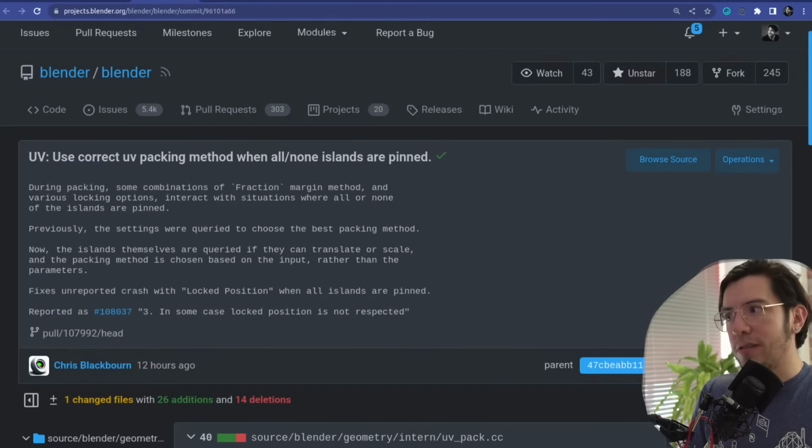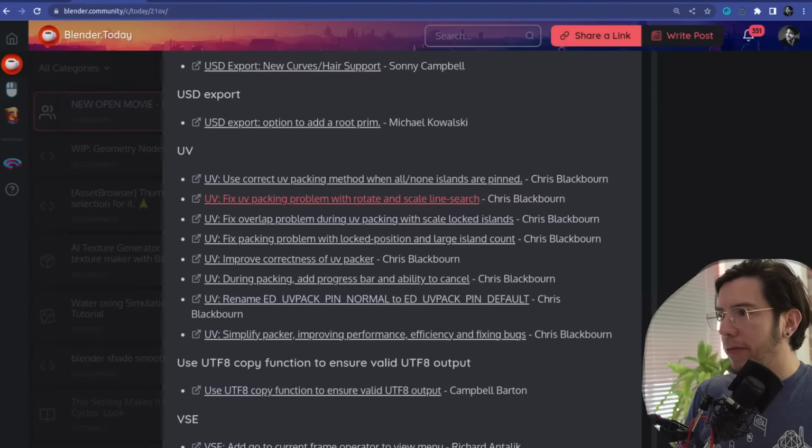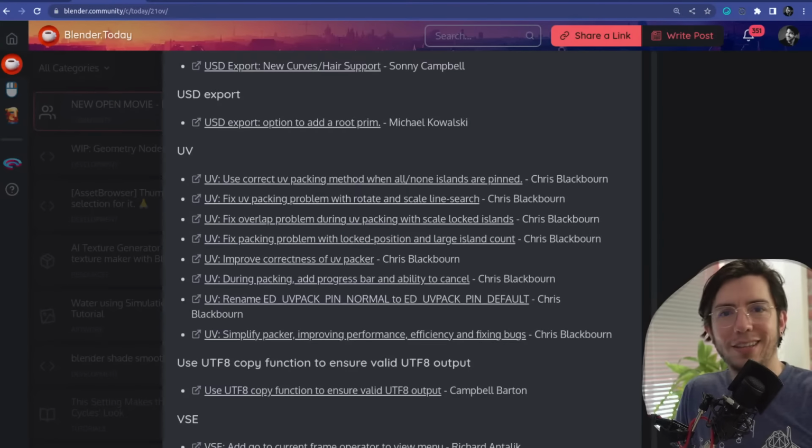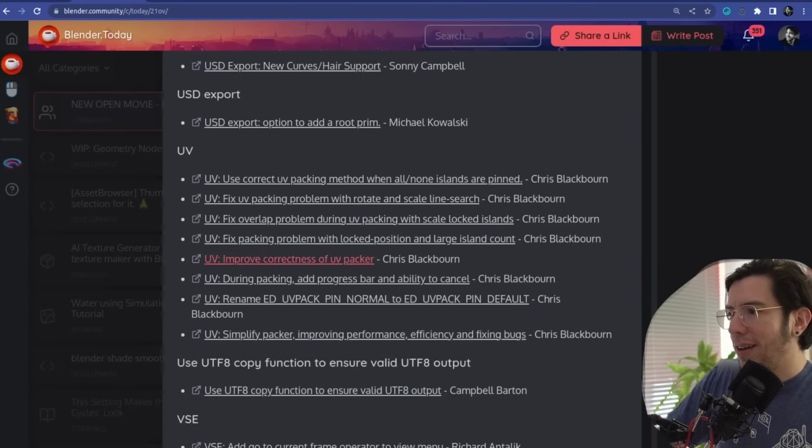And also fixes some crashes. Fix UV packing problem with rotate and scale line search. Fix UV overlap problem during UV packing with scale locked islands. Fix packing problem with locked position and large island count. It's good that people are trying this in heavy files.